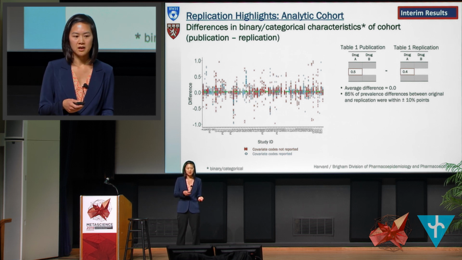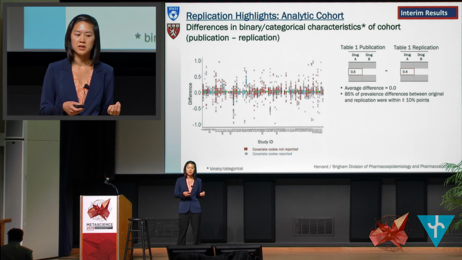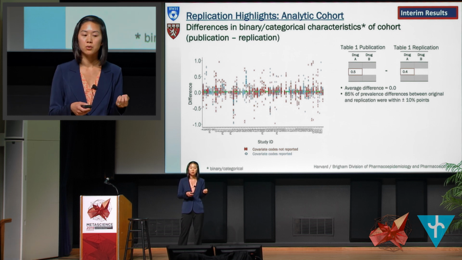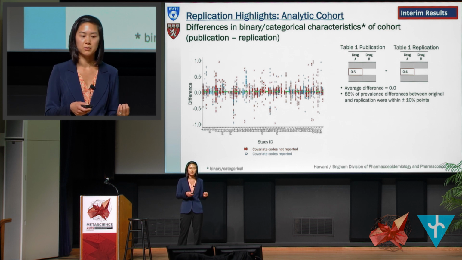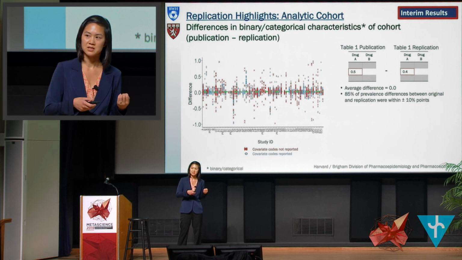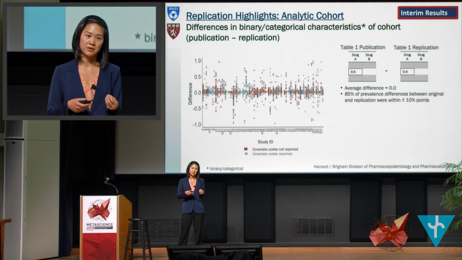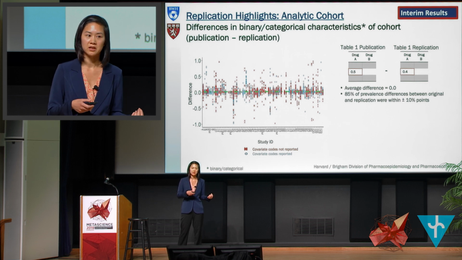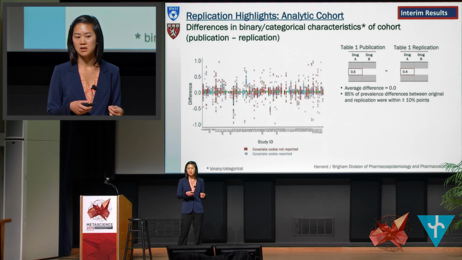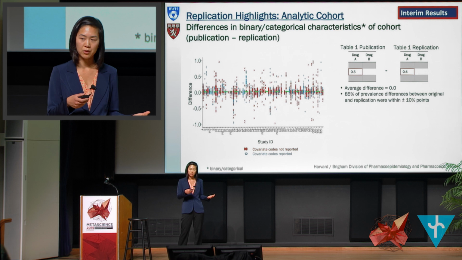One of the things that I should note is that some of them are colored blue and some of them are colored red. The blue ones are covariates where the code algorithm was provided. The red ones are where the code algorithm was not provided. And from the spread of these, you can see that that doesn't really explain why we have some of these differences. And that's partially because how we measure the covariate is not just about the code, it's about which care settings you're looking at, what diagnosis position are you using, the timing over which you're measuring the covariate, and sometimes you would make assumptions about those even when they provide the codes for the algorithm.